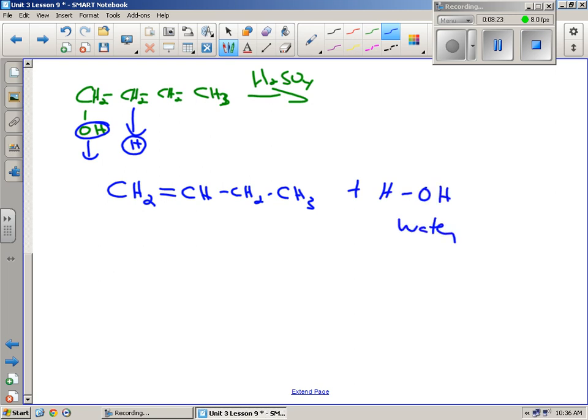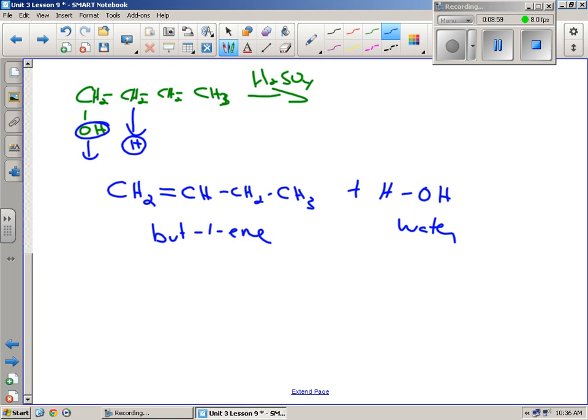Do I have any other options for taking H's off in this one? Or is that my only option? That'll be your only option, yeah? So the reason we show you this one is because sometimes you're forced, there's only one product that's going to happen from this, of course with water, but in this case this would just be but-1-ene. Something to consider when you want to be specific about where you want that double bond. Now, if that double bond happens at the beginning or the end, for example, obviously on the first carbon, it's a lot easier to kind of force it into that thing there, right?